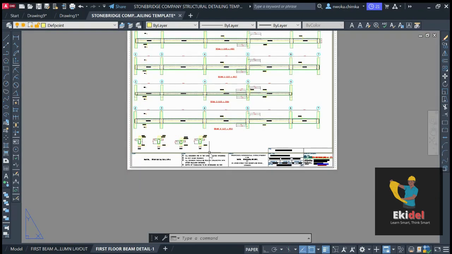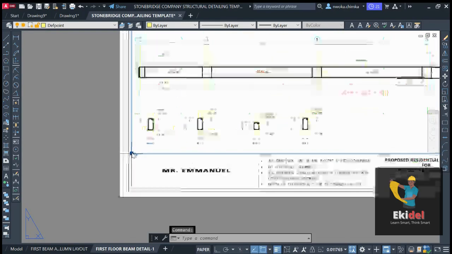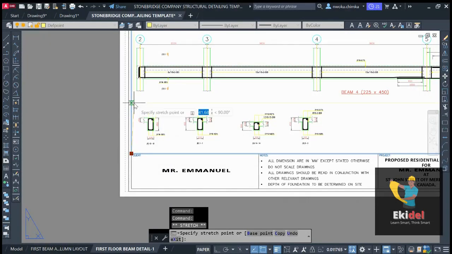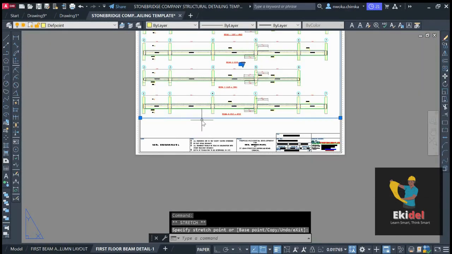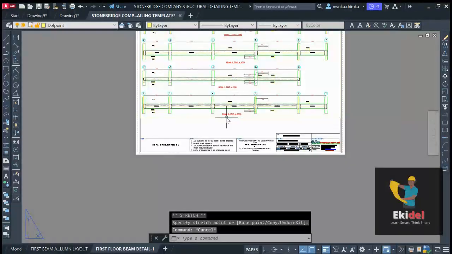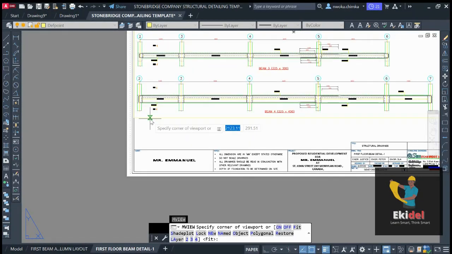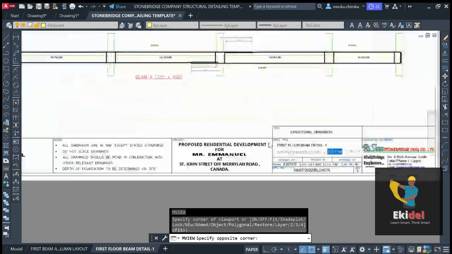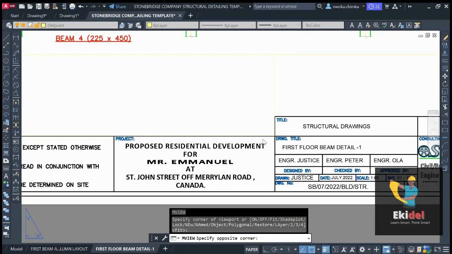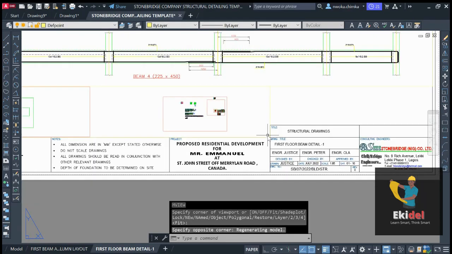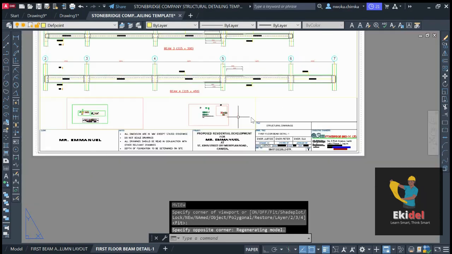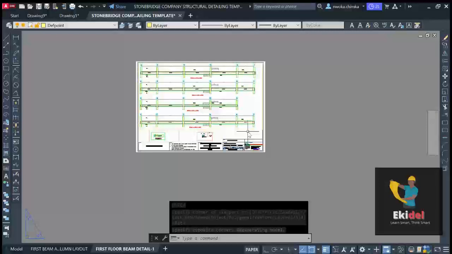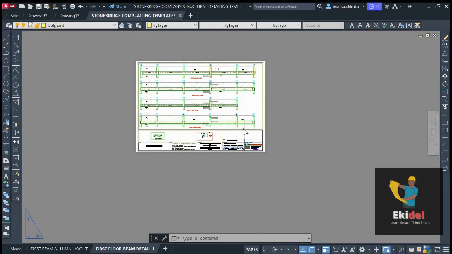So to do that right now, I'll just crop this viewport to be out of this one, and then create another viewport which is MV. What I'm doing right now, MV, click on this point, and then click on this point. Okay, so right now, I will double click on this new viewport. Right now we have two viewports, one as this and one as this.